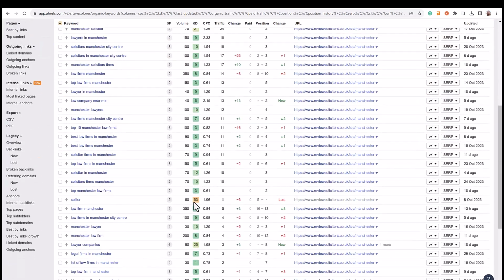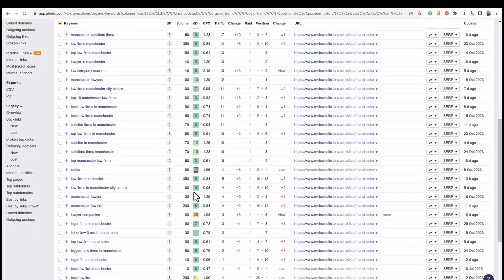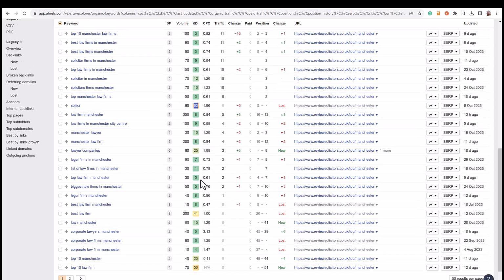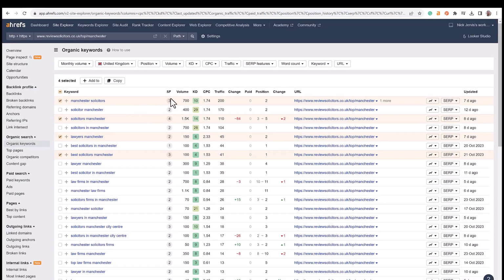When you get some that are a bit harder, or a typo, and there's not much volume for it, then I wouldn't really try and beat them, because it's just saying the site has a lot of links to it from a lot of sites and you're unlikely to beat it. So there's a balance here of going after keywords that have some good volume, and anything up to 100 even is good, because if you get to the top of Google for a keyword difficulty of 1, say best solicitor in Manchester, then that could well bring you work, so it would be worthwhile.